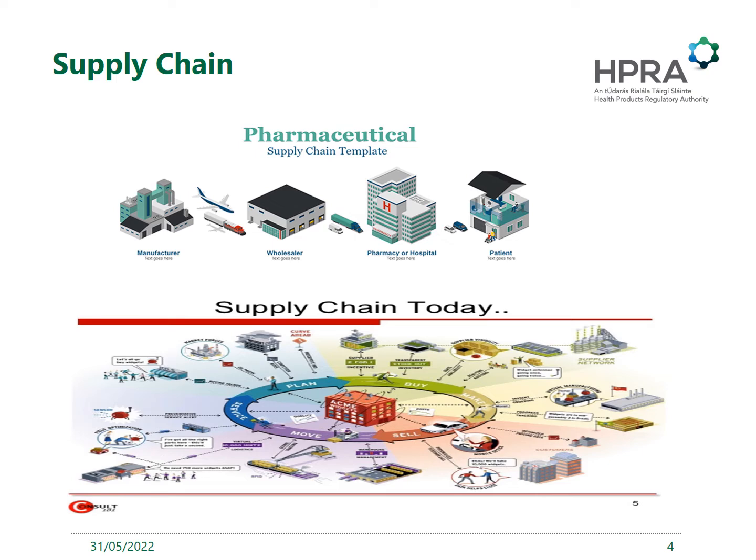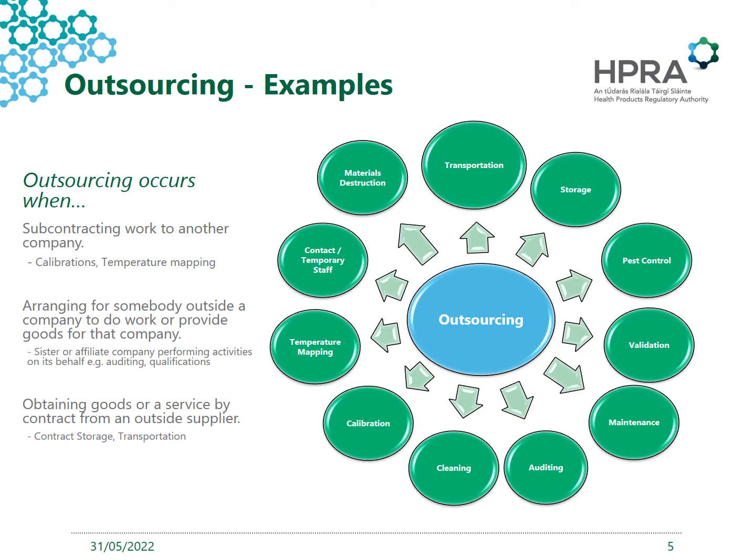Different parties are not evident in just one part of the supply chain, but could be found throughout the supply chain, and can also be based throughout the world. Many supply chains today are global, and this adds to the complexity, but also the risk of the supply chain of a pharmaceutical product. As the pharmaceutical supply chains become more complex, it also means that a lot more wholesalers are relying on other companies to carry out work on their behalf, and this is outsourcing.